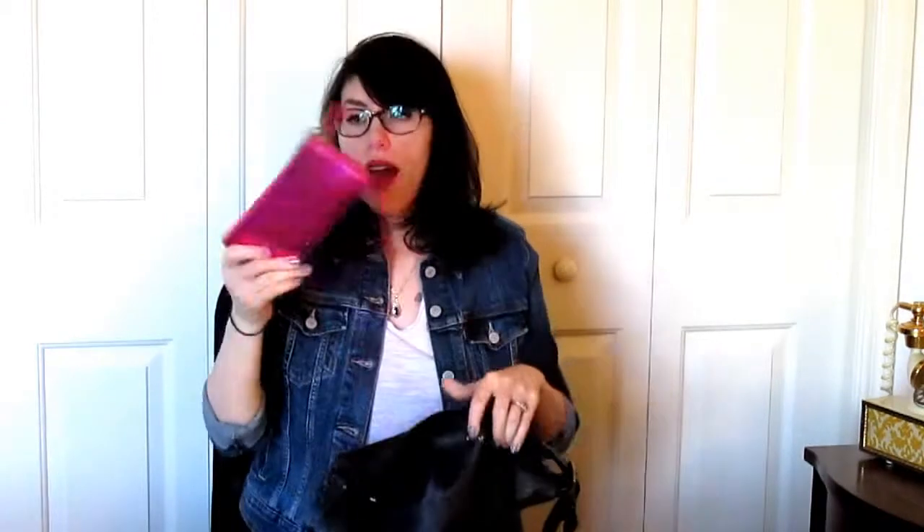I absolutely love my wallet. It is a Marc by Marc Jacobs wallet and I actually got it on sale at Marshalls — there's nothing wrong with it, so it's perfect. It's hot pink and I love it because I can definitely find it in the black abyss that is my purse. Like anybody else's wallet it has typical stuff: credit cards, debit cards, driver's license. And in the back of my purse I have my house keys. My car keys are on our car key hook, but I always take my house keys with me even if I'm not driving, just in case.